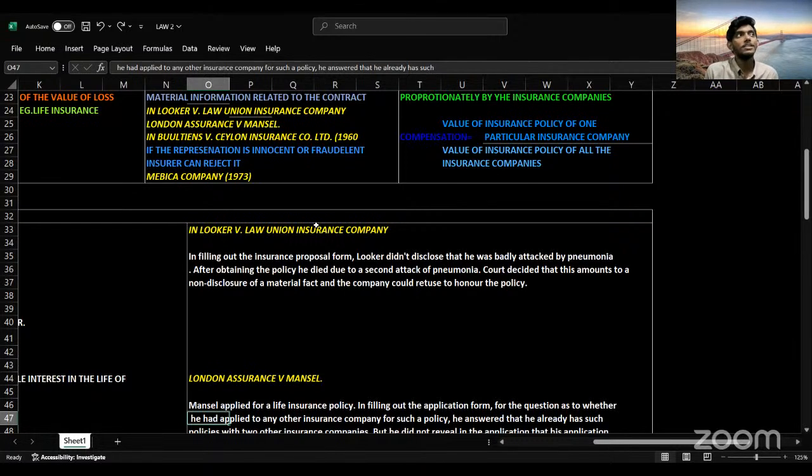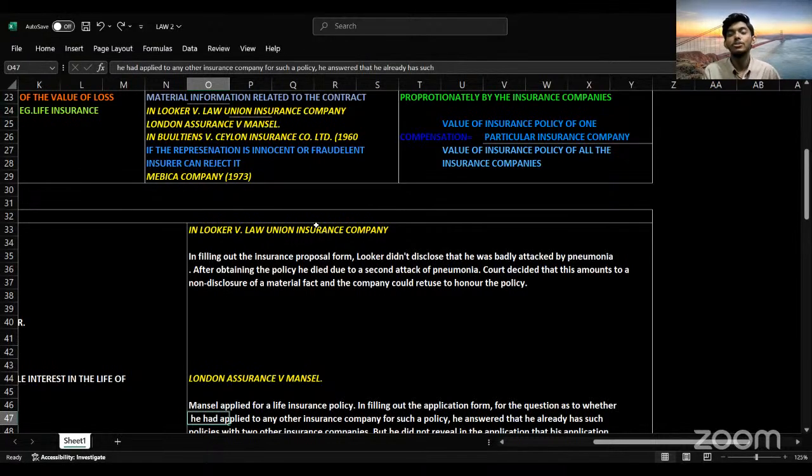Like for example, let's take me. Let's say I have pneumonia badly, and I'm going to obtain insurance coverage now, and I'm not mentioning that I have pneumonia. If I said that I have pneumonia, the premium would be higher. And after one or two years within the policy period, I die due to pneumonia. But the life insurance policy was obtained for me, not for pneumonia. Let's say I obtained it for diabetes or something. Now I have died due to pneumonia, so the proximate reason is not covered by the policy.